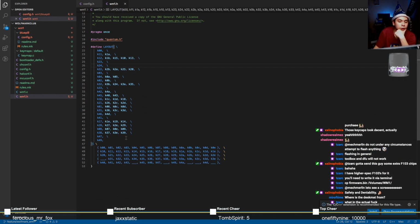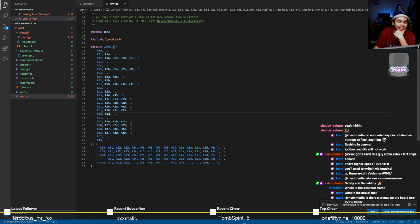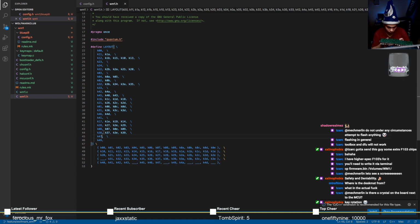Yeah, so if you look at what he's got right here, this looks very interesting. Because what this tells us is that it's got how many rows? Right? This looks really strange. Is there a crystal on the board next to the MCU? Not that I can see.